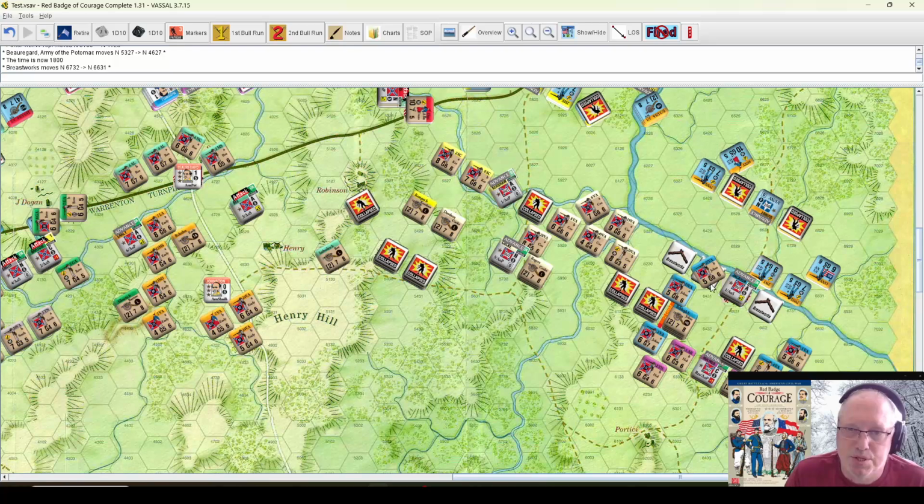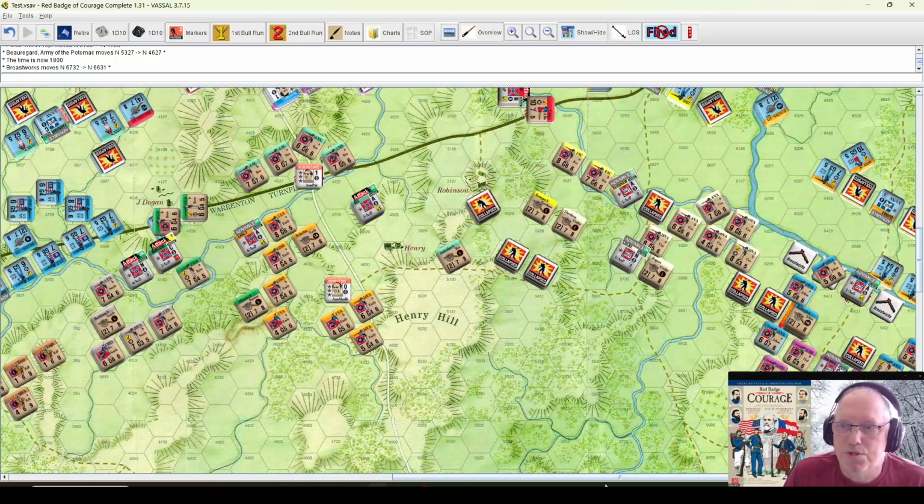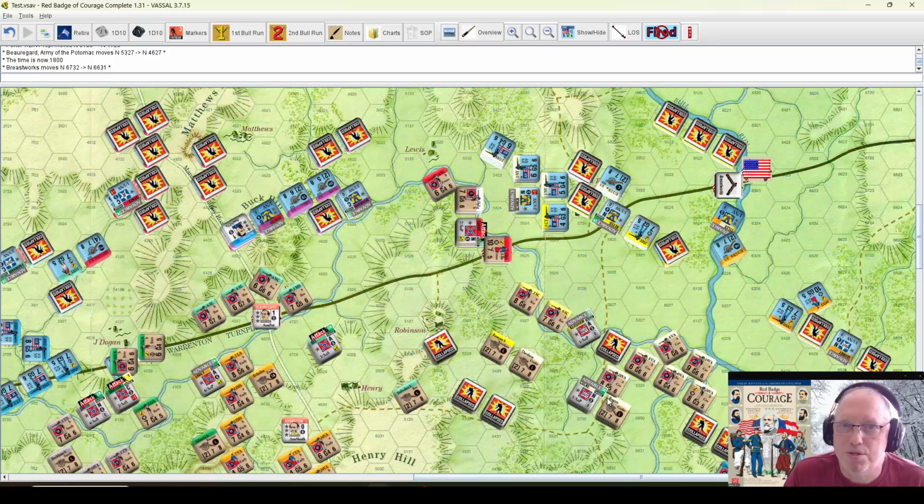Holmes into these positions here and make it very difficult for Sherman, who basically doesn't have much of a brigade left to do something. So it's been interesting. It's been interesting. We'll see how it pans out, and we'll go from there. So that's it for now.